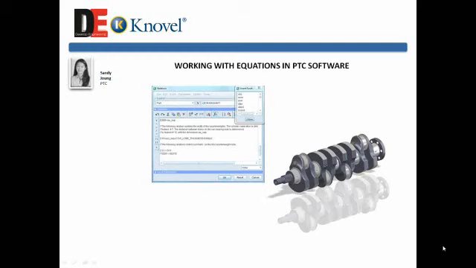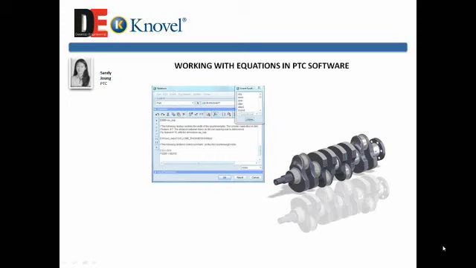This slide shows how equations can even be edited within Pro/ENGINEER using the relations editor. So as you can see for this crankshaft design, there's an actual equation in here as well as some annotations that show how these equations control the symmetry and the counterweights that are used in this particular model.